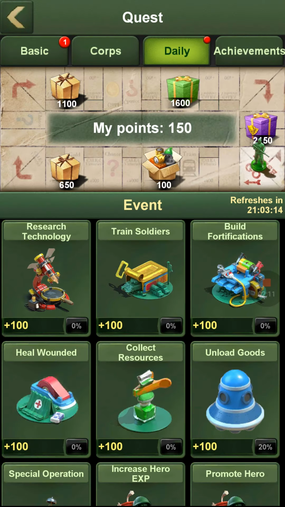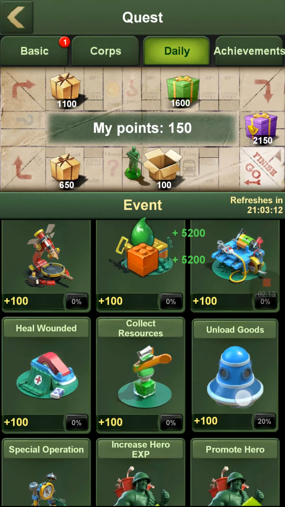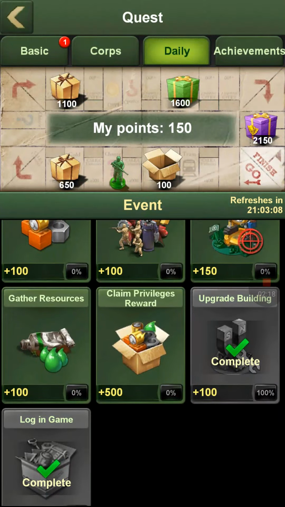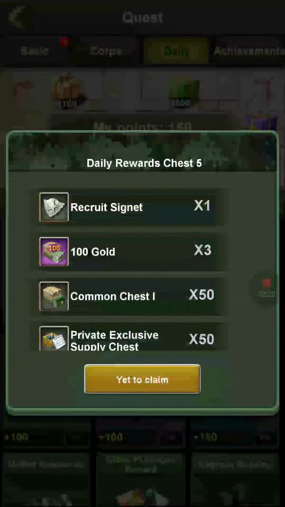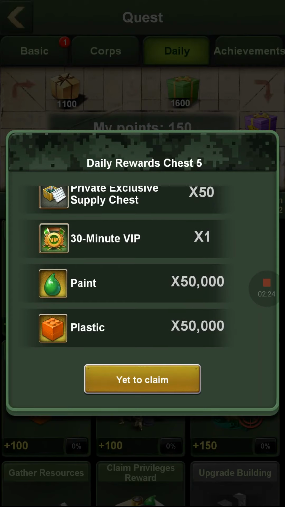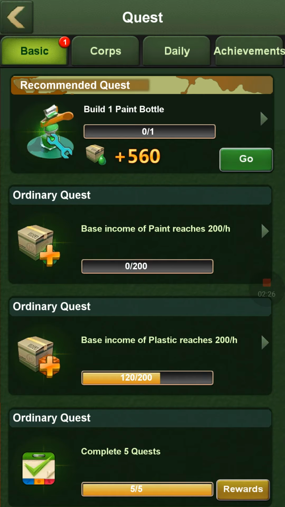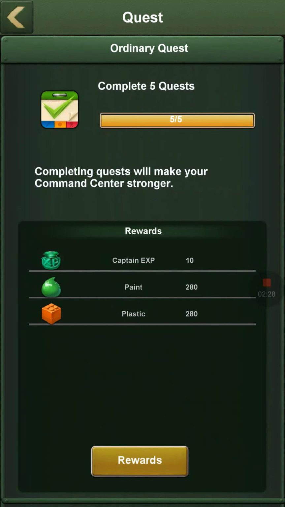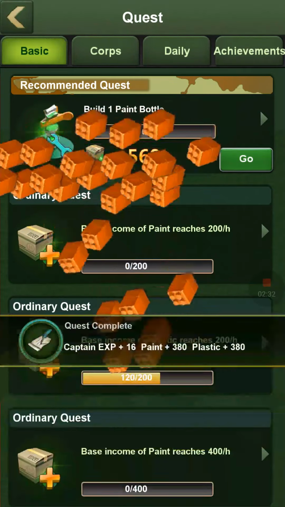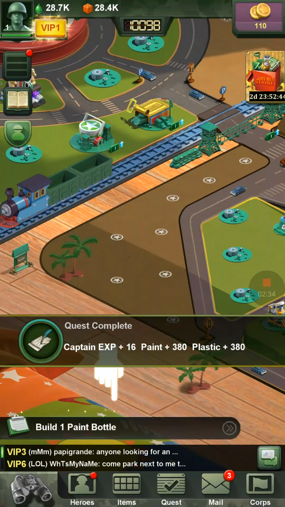Next, you can go over to your daily quest because you'll have already completed one. These are extremely easy to do. I've had people tell me that these are hard to do to get to the last one so that you can get the free recruit signet, 300 gold, and all this other stuff. It's actually very simple to do, and I'm going to be doing that here. Go ahead and collect that reward. Apparently there's more. Okay, there we go.